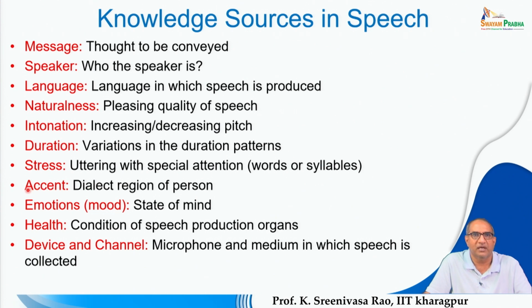Like then accent, depending upon the person, people in different geographical regions will speak in different ways, right. Even though people may speak the same language, based on the geographical area, the way they speak the language, the way they utter the words will be somewhat unique or different from the others. That's nothing but the accent, and that depends upon the dialect region of a person.